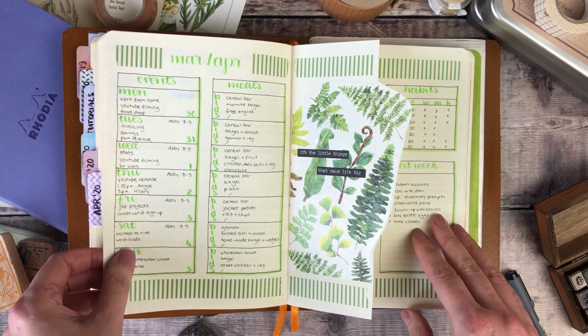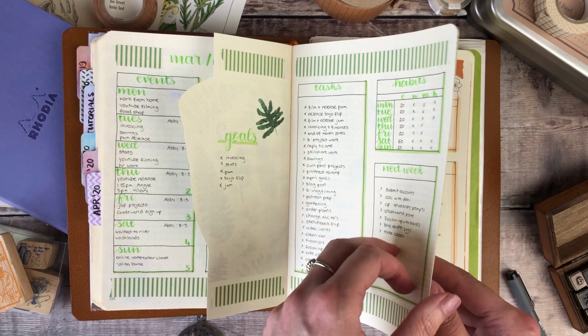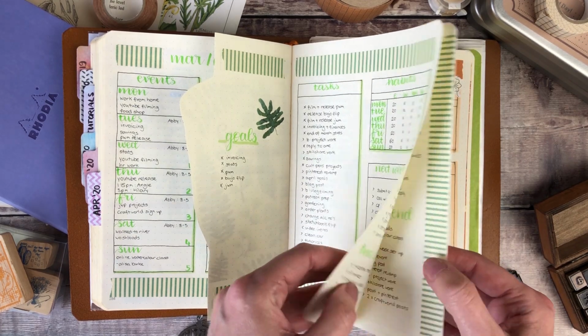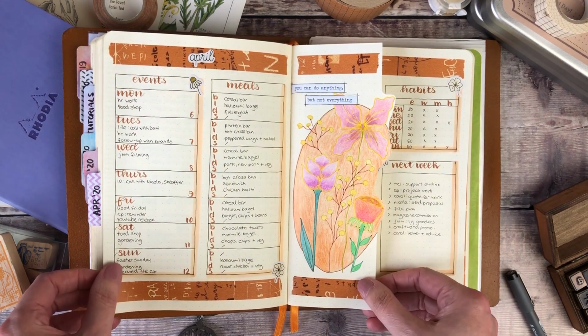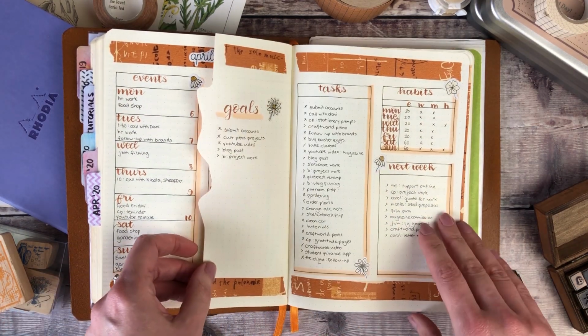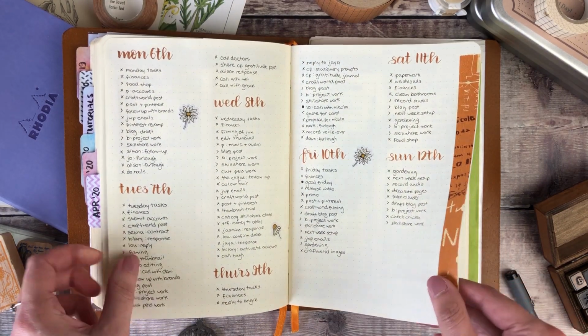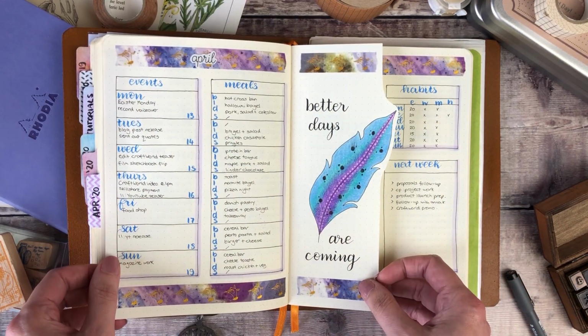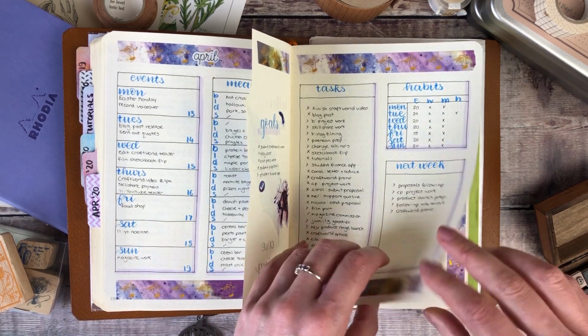And this is followed by all of my weekly layouts and daily task lists. I tend to keep this layout going all the way through the month because it works really well for me and gives me all of the space that I need to get down those tasks for every day. I also include mini habit trackers and goals for each week.